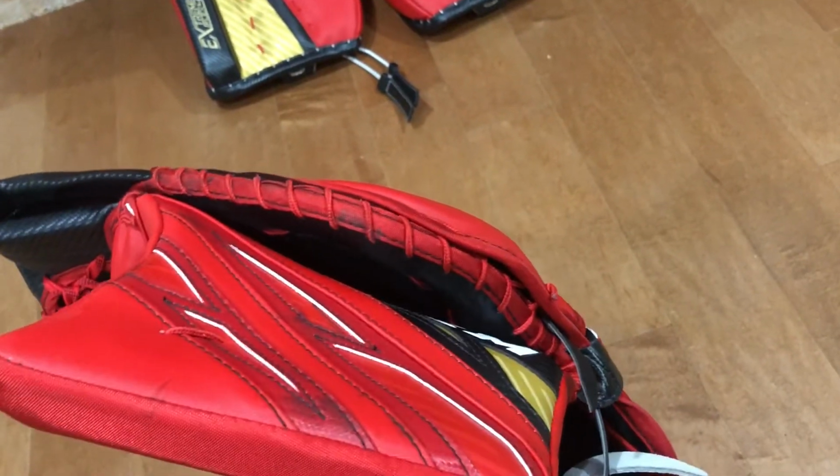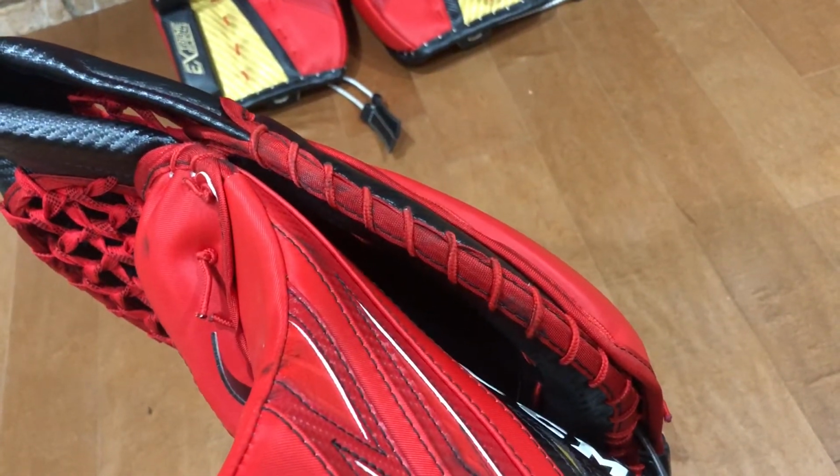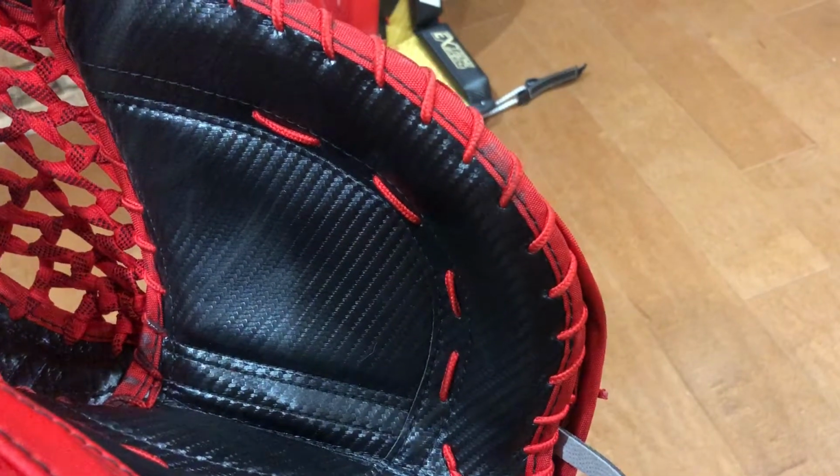So you can see this thing closes very well out of the box, but the beauty is that in this area right there where we don't see any stitching, and in that area down in the thumb where we don't see any stitching, so right there, and in that large zone right there, there is the D30. So why I bring this up is that the CCM glove is absolutely a game ready glove, and I actually found this 580 to be a step forward over my P2 590 in terms of how well it closed out of the box. It may not be the most instant flap ready glove on the market, but the one upside is you're getting an absolutely good enough game ready, plus you're getting the D30.